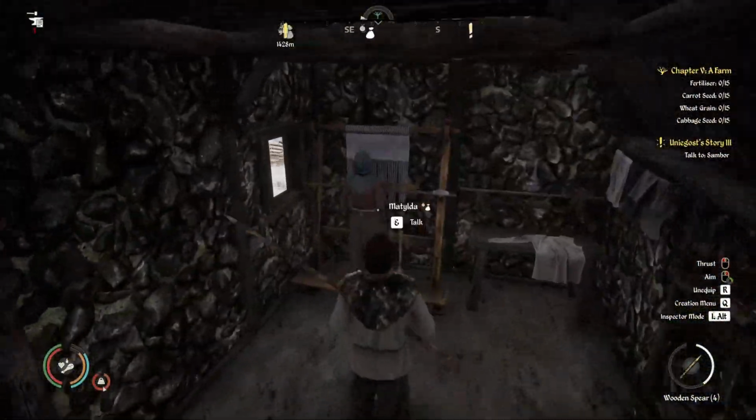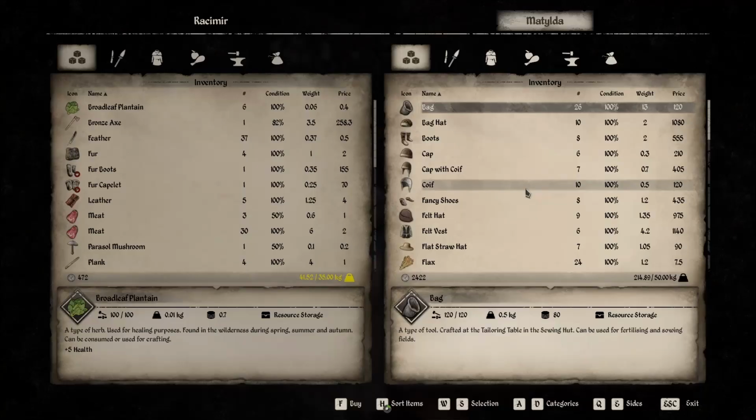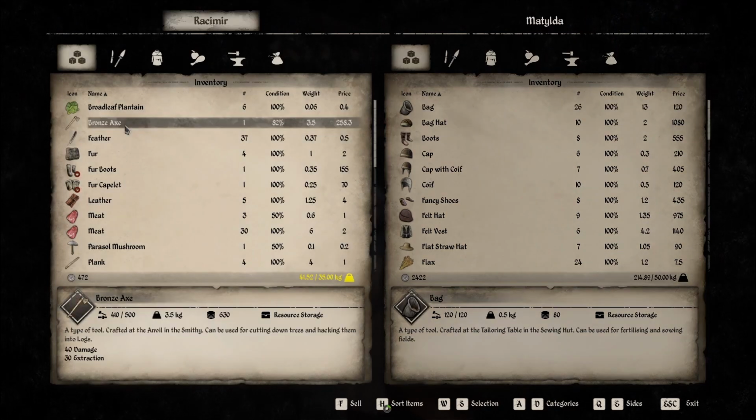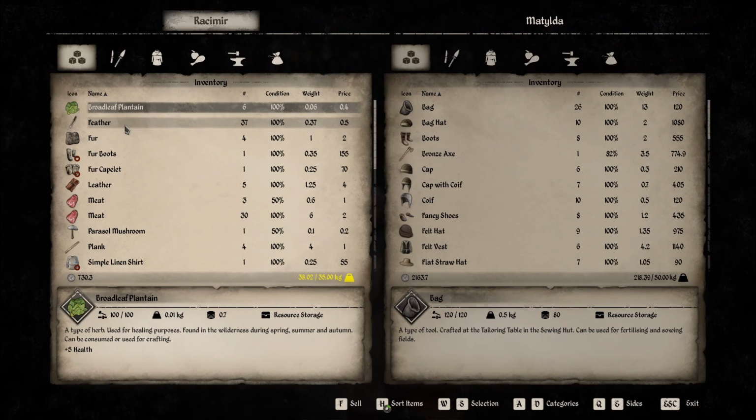Hello? There you are, Matilda. Hello. Show me your wares. Let's sell some stuff first. I gotta sell that. Now I got 730. Whoa, I didn't get... You must not get the full price. I don't know.